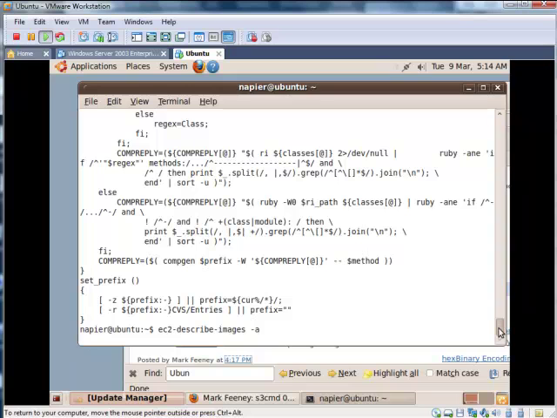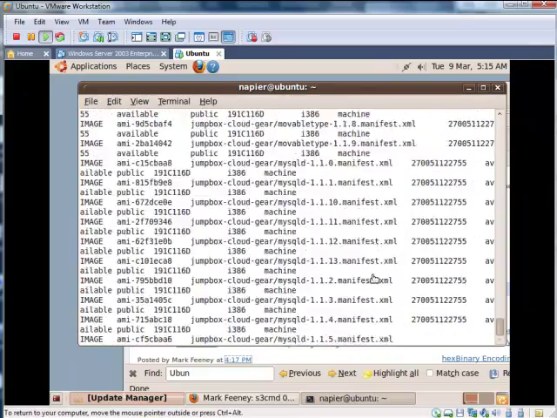I think there's several thousand of these on the system. We could also use the -o option and just look for certain owners, but it should come through in a little minute. It just takes a little while to process all the available images that we have.